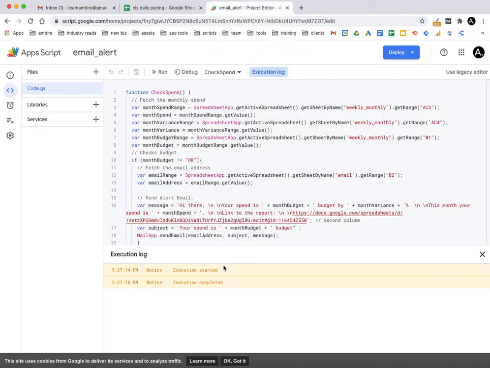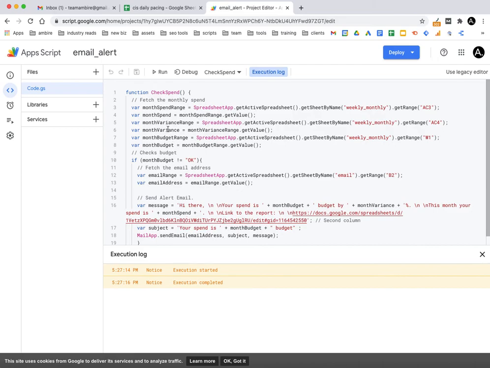Now, one thing I want to mention before I forget is that when we run, we need to authorize the script. You will get an alert saying that it's unsafe to proceed, but it's just because obviously this is a script. I advise not to get concerned about it. Just go ahead and, even if it says it isn't safe, click and authorize, because basically what the script is doing is connecting to your email in order to be authorized to send an email alert.